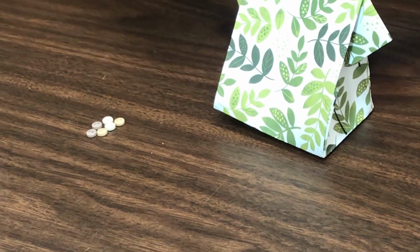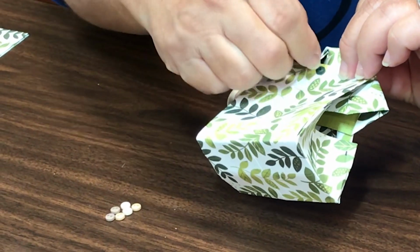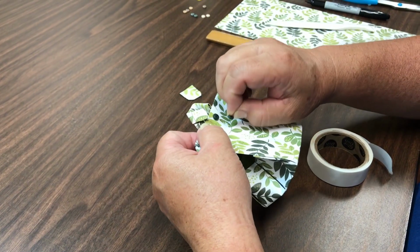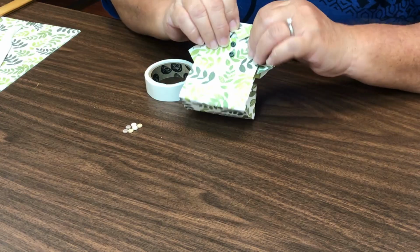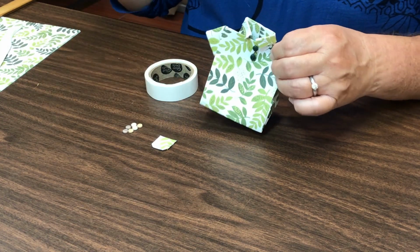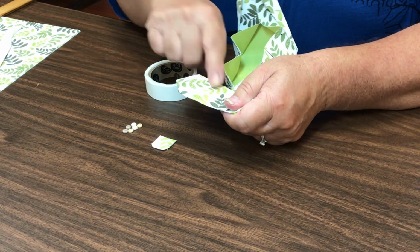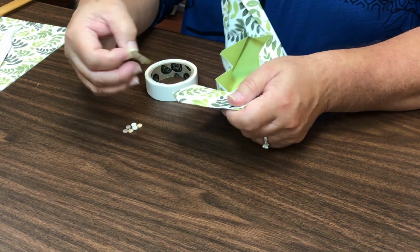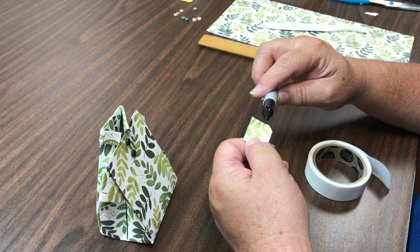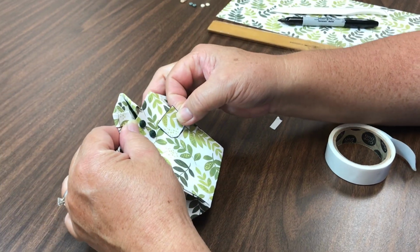Now for buttons, you can either use these teeny tiny buttons that we have, or you can take a 1/4 inch circle punch, your regular paper punch, use mini glue dots to just put it on the shirt. You know, you want it to look like an Aloha shirt, take a piece of scrap paper. Or if you are a little bit more conservative and you don't want to waste a whole bunch of paper, because this part isn't really seen, you can actually cut out a little pocket like this and cut it out from here. Then what I do is I take the marker, distress the edge a little. That will help it show up on the shirt a little bit better. And put some double-sided tape on top.